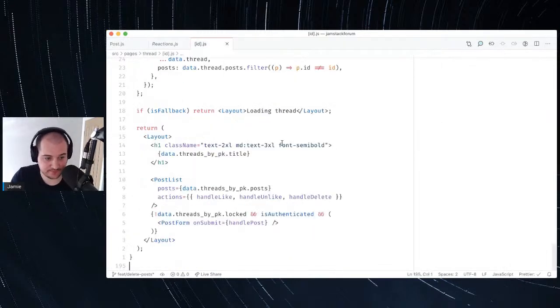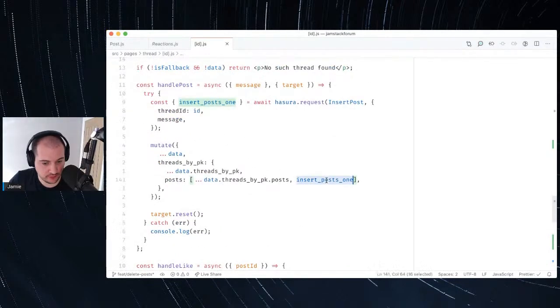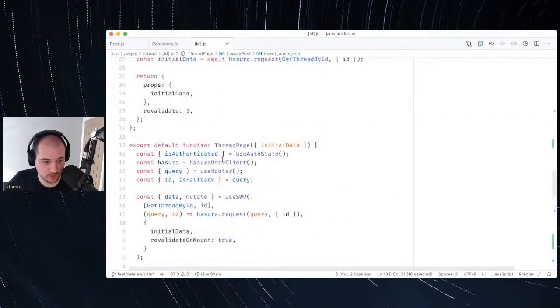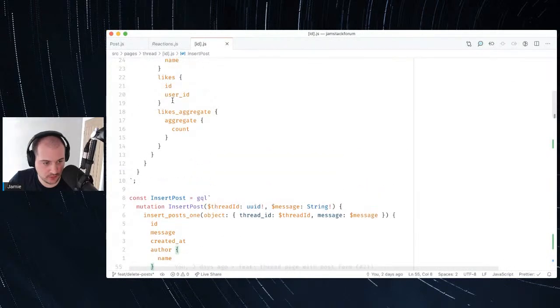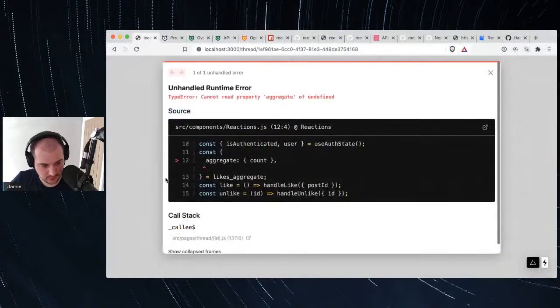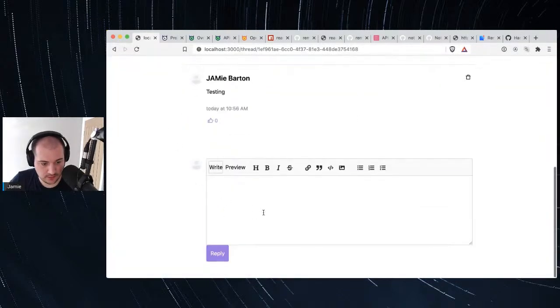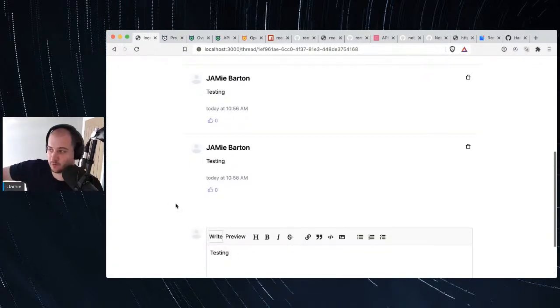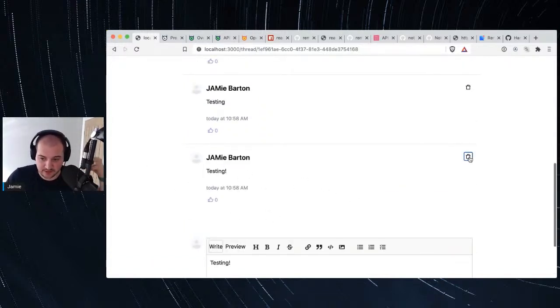This thread ID, when we insert post, insert post 1, insert post 1. So let's do this. Testing. It's going to run that query. Well, when that query returns, it's going to bring us the count. And then we can do delete.